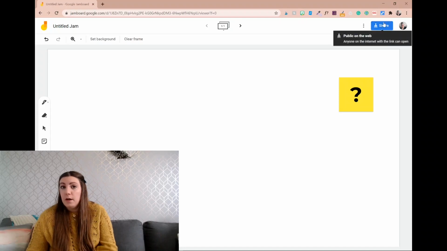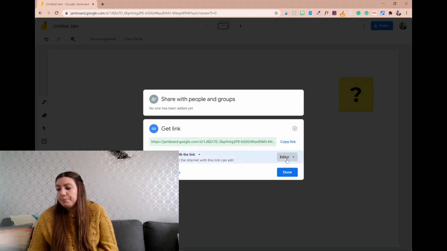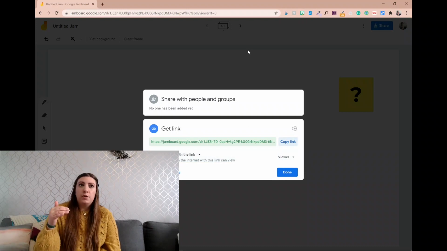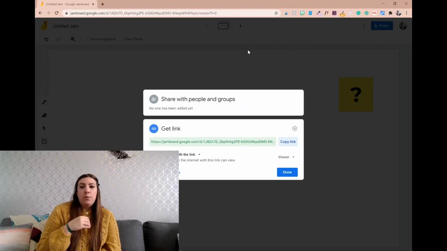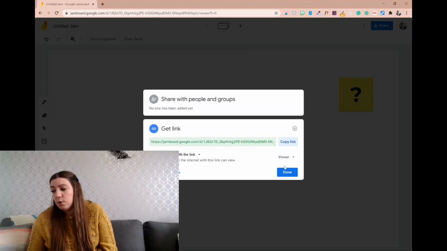There's a third way, and I completely forgot about this: you can also force copy a link for students to use. So if you have "anyone with the link can view" and you copy this link here, you can force copy so that anybody who clicks on the link for the Jamboard will create their own copy of that Jamboard in their Google Drive. That way you can share a Jamboard with colleagues, or you can have students create and edit their own Jamboard, but you won't be able to see it once it's out there. Once you've given them a forced copy link, it's theirs, and unless they share it back with you, you won't be able to see what they do.